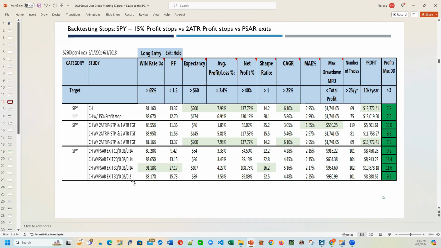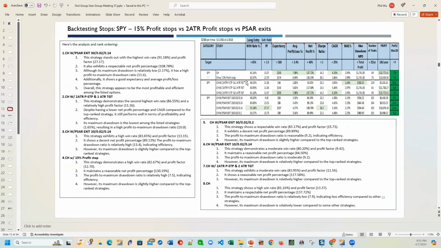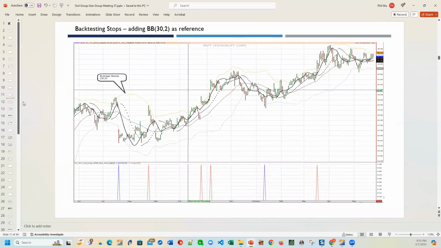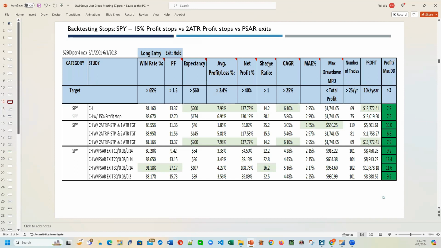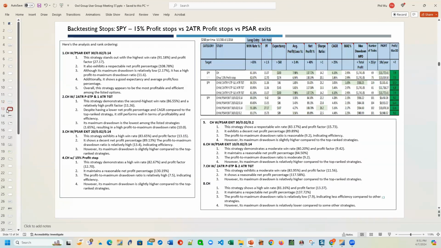So the 30 period seems to be very good. What I did was feed just this data to ChatGPT to have it analyze the data. And so then this is the same slide that I just described, in the upper right-hand corner.